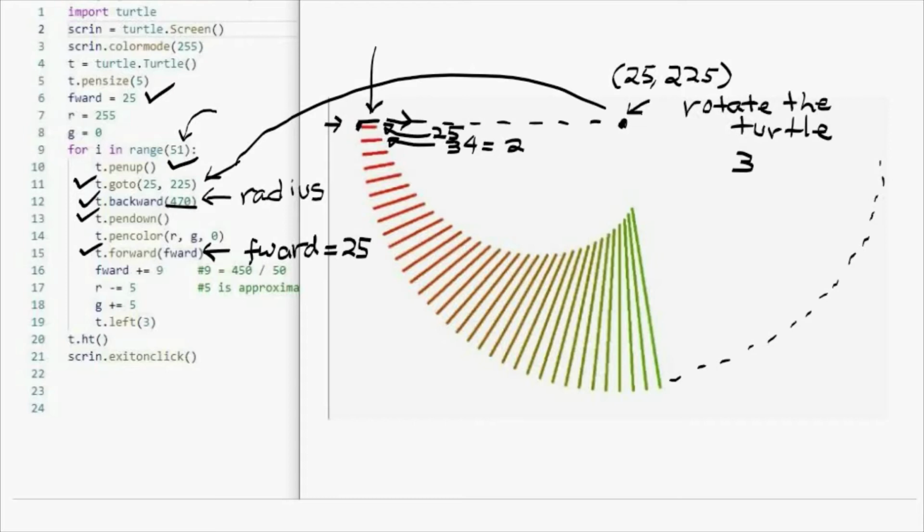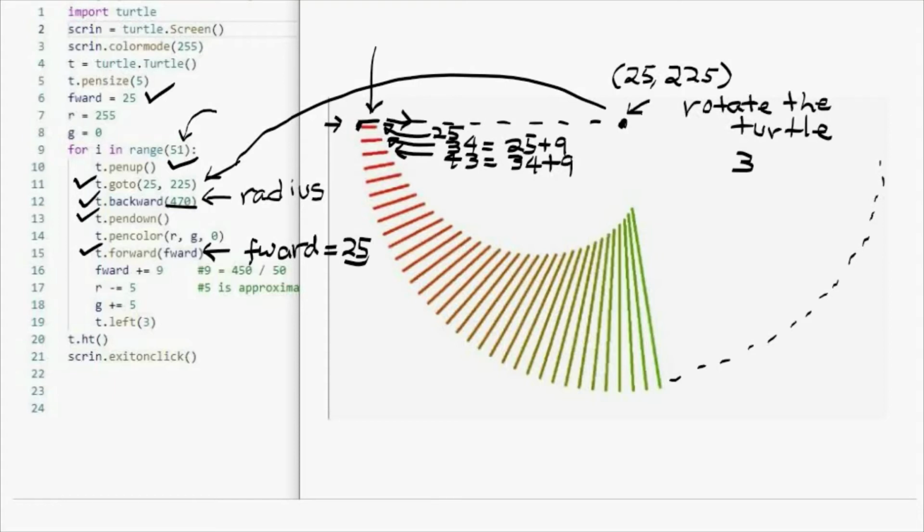In this case, it's 25 initially, and then we add 9. So every time we draw a line, the length of the line becomes longer. So for this third line here, this becomes 43. Why? 43 is equal to 34 plus 9.